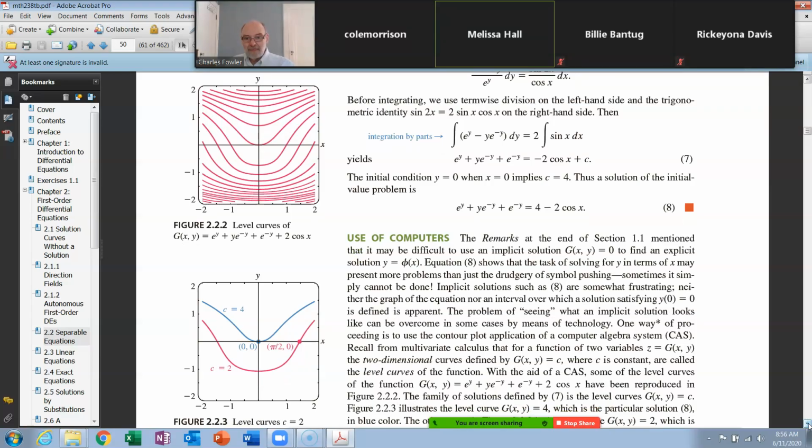Okay. Now, this next blurb here is on use of computers. This is a computer graphic. I'm not about to draw these solutions to this differential equation here at various values for c. I don't even see where they put any of these in here. These are just a family of curves. This is c equal 4 here, which is the one we had. There's a c equal 2 down here, so the one in between, this one right here was c equal 1, so this must be, no, 3 here.